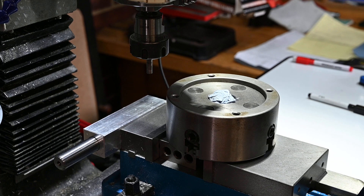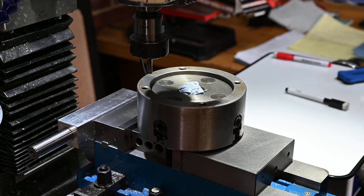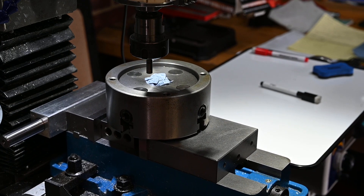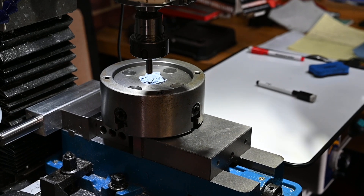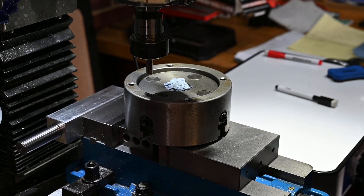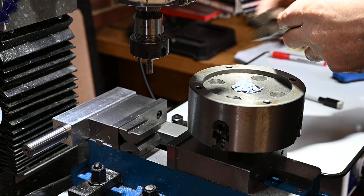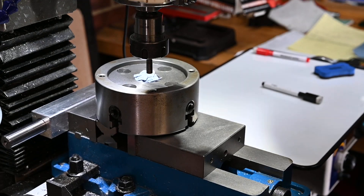Let's try that — so we can get to that one, no worries. Can we get the table far enough back to get to the front ones? If not we might have to do this in two stages. Nope, we can't. A couple of e-blocks — try that. Yep, perfect.